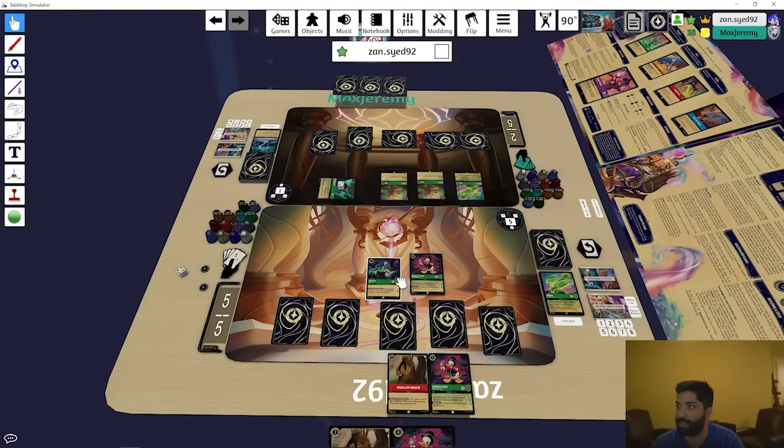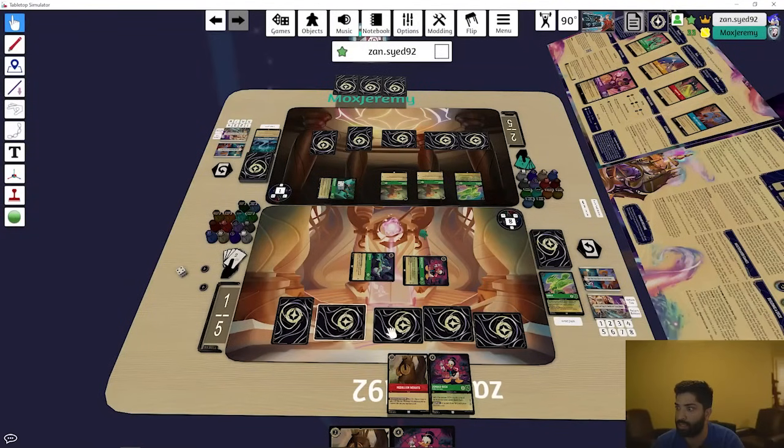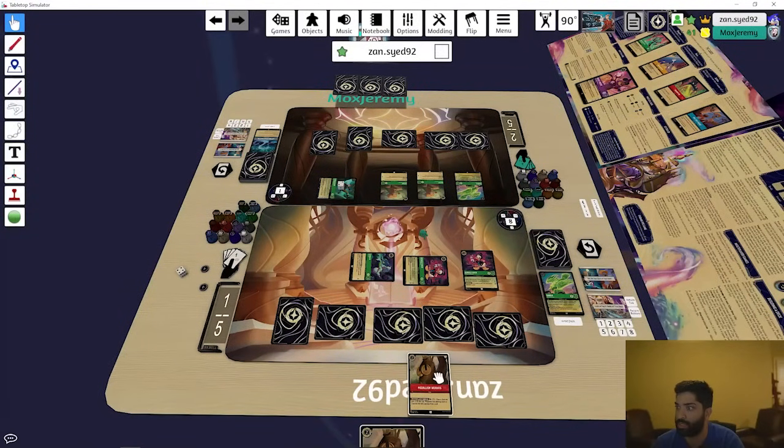Oh, that was a mistake. I thought he was drawing for no reason, but that's not true. We will quest with both. Go up to 8. Play this Donald Duck. Flip that and pass.